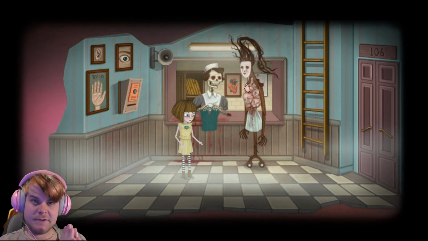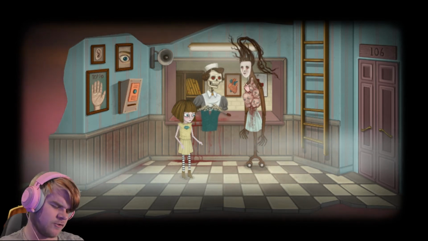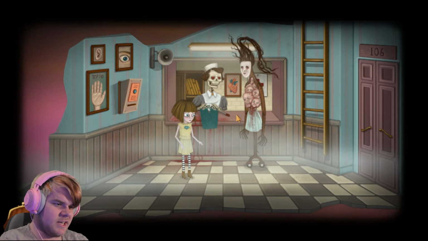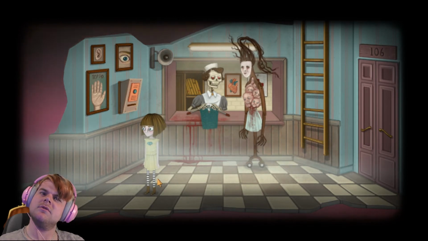Little Nightmares? Have you played that game? At the end of Little Nightmares, you use mirrors to fight that, like, leading demon who... whatever she is, I don't remember. She has that kind of weird mask face going on. Never mind. Can I speak? The bath boy had said something about this. I don't remember.